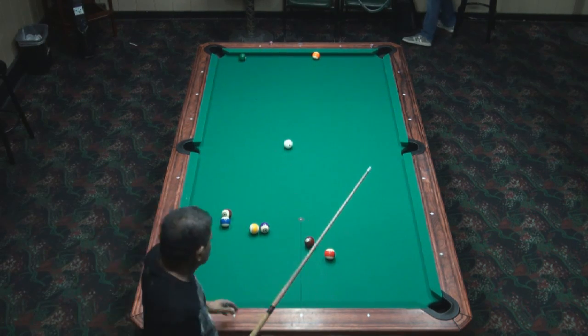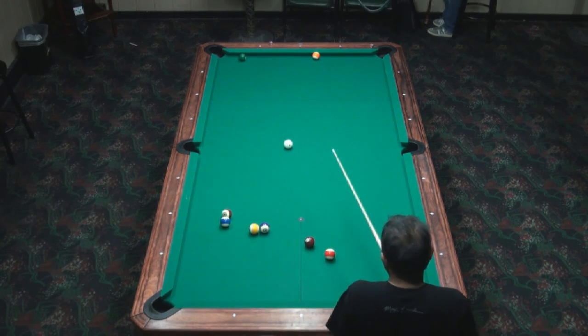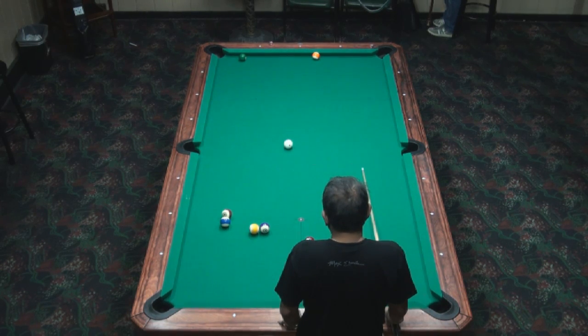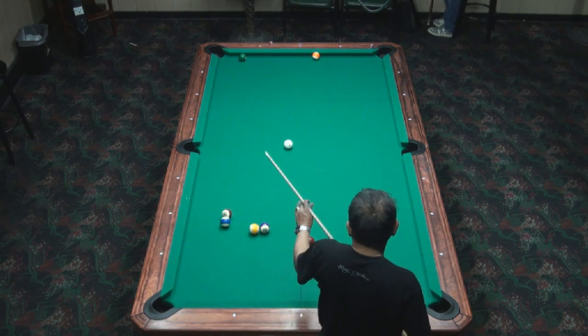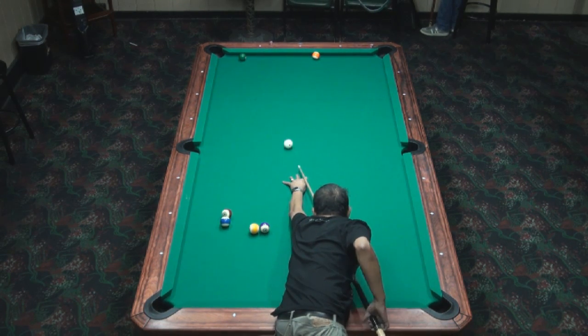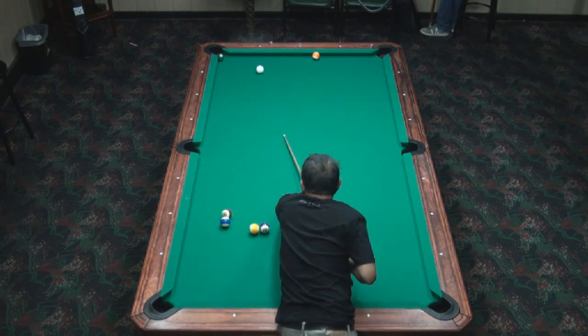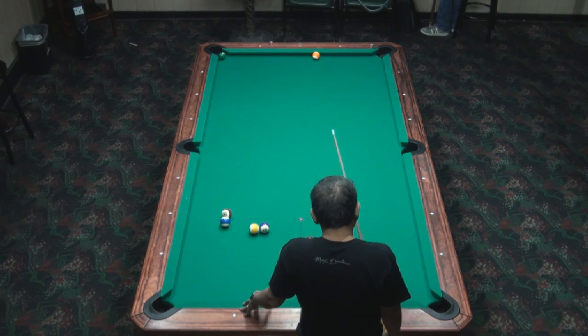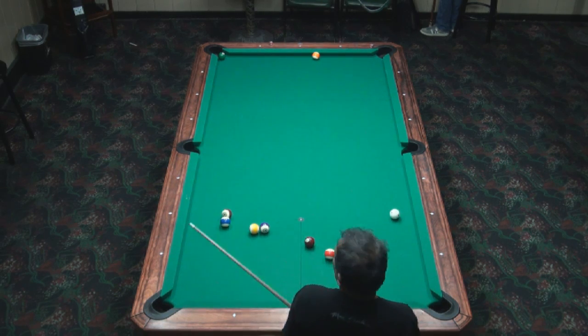Keeping scores when Efren is playing can be a little challenging, because sometimes he just parts balls at such a high pace. It's a bit challenging to commentate and keep scores at the same time. But looks like he slowed down a little bit. Yeah, that's a super point.